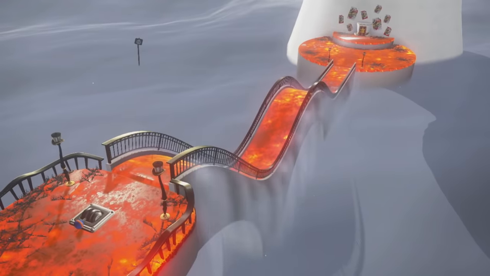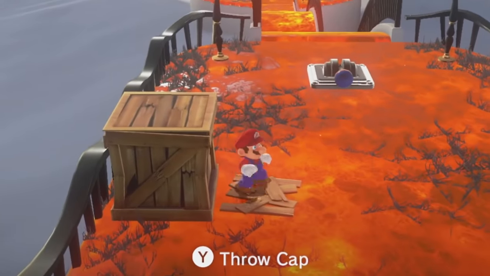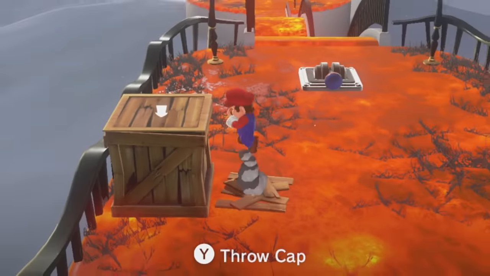Oh my goodness, a lava bridge is coming. Am I going to get burned now? I'm safe right here. We can stand here. Wait, how is this wood not burning?